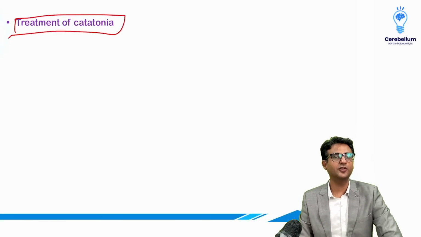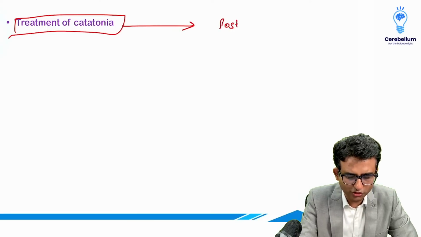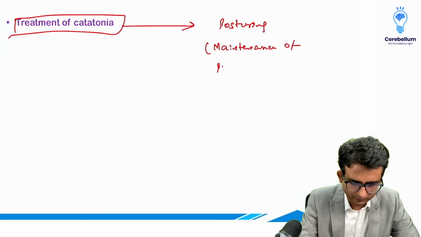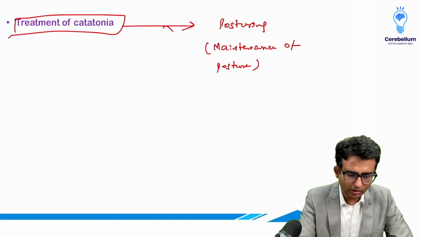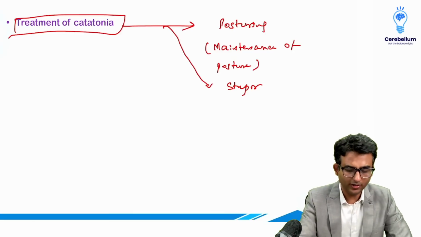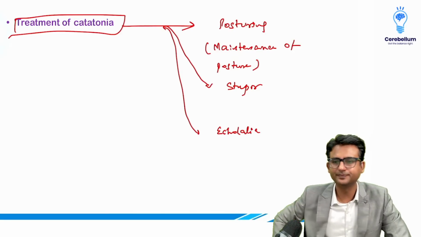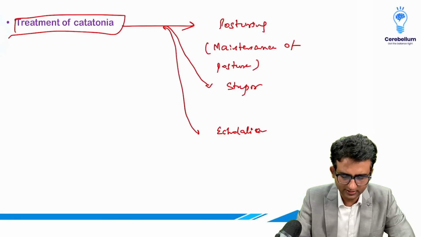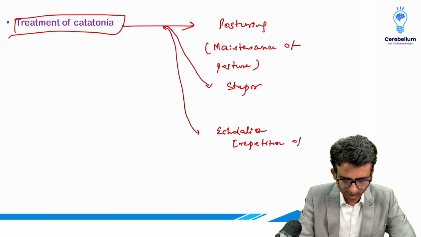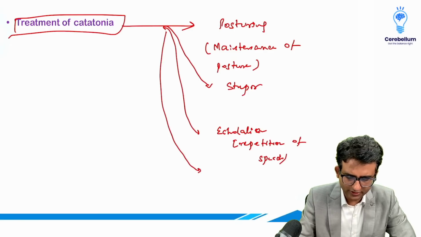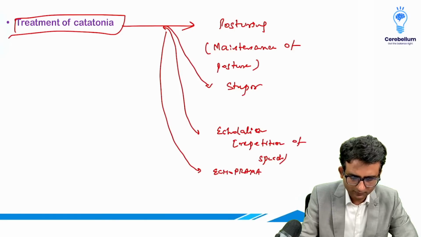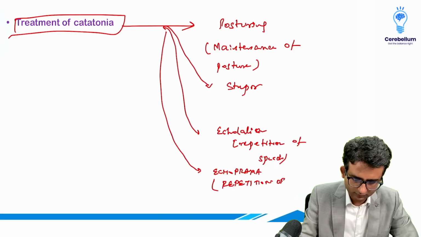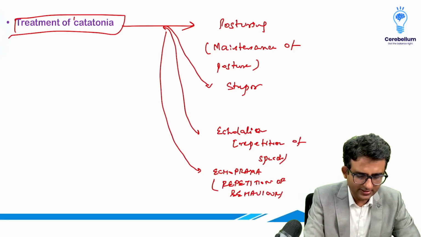If you are given history of a patient in catatonia, मतलब patient presents to you with posturing. Posturing क्या होती है? Maintenance of a posture for a long period of time. Patient is presenting to you with posturing, or he is presenting to you in stupor. Or FMGE examination question, echolalia. What is echolalia? Echolalia क्या होता है? Repetition of speech. Or patient presents to you in echopraxia. Echopraxia क्या होता है? Repetition of behavior. All of this is telling us that the diagnosis is catatonia.